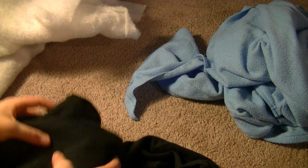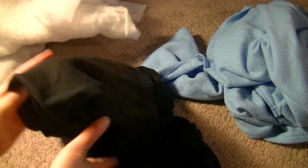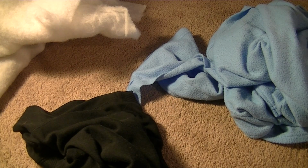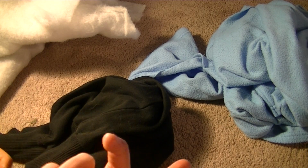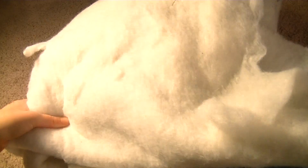And then you'll need some fleece fabric. And I don't really have any fleece fabric that I'm willing to cut up right now. So I'm just using some old t-shirts and stuff like that. You'll need two colors unless you just want it one color. But I have a black and then just a blue one here. So I'm just using scrap clothing. And then you're also going to need batting.